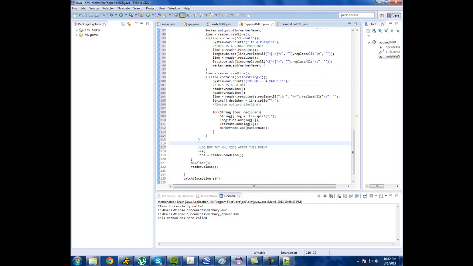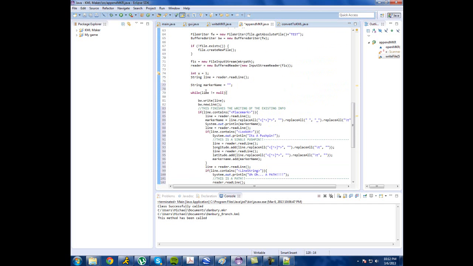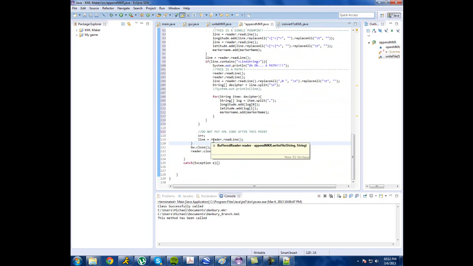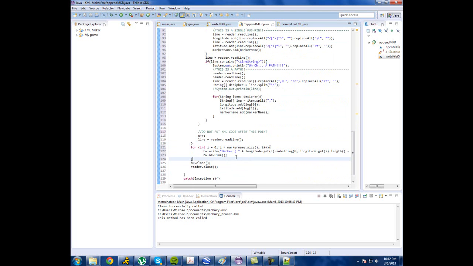Actually, I can't put this into the code up here. I have to put it outside of this while loop, because otherwise it's going to keep writing and fill up my file. So I have to put it just outside, before this, and it will write the new markers in.